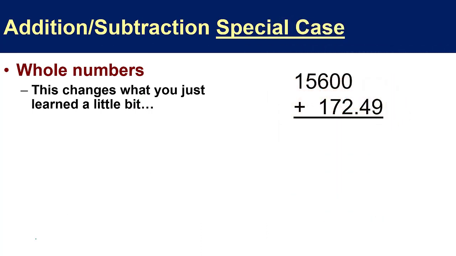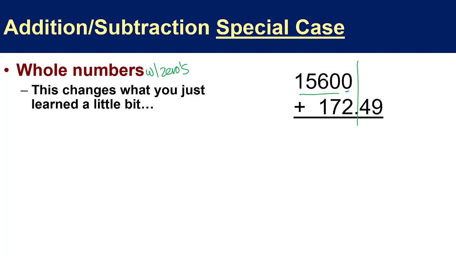Much like multiplication and division, addition and subtraction does have a special case associated with it, and I'm going to call that the whole numbers with zeros rule. Yes, we are making up that name as we go here, but we're doing it to give you a concrete reference so you can understand how that changes what you just learned. Remember, in addition and subtraction, it was all about the decimal places. If you looked at these two numbers, you probably thought we would be going out to the ones place as the last decimal place. But when you are dealing with numbers that have zeros here, which do indeed act as placeholders showing magnitude, you have to consider what this measurement really was when it was made.